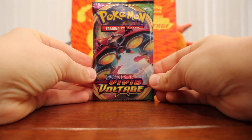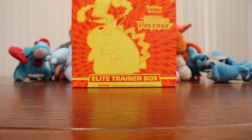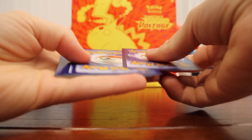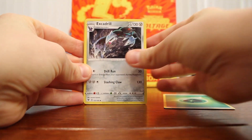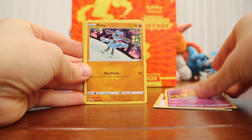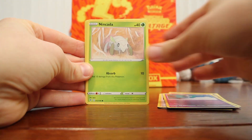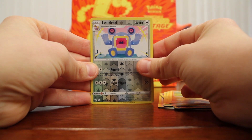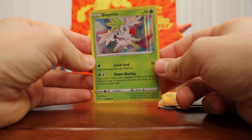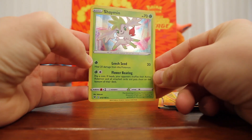Here's the lucky last one — will we get a Pikachu or something really cool? Let's find out. Code card, and here we go: Leaf Energy, Excadrill, Bunnelby, Girafarig, Riolu, Chikorita — I love the crochet artwork there — Nincada, Voltorb, Rockruff, Reverse Holo Loudred, and the last card is a Holo Shaymin! That's pretty cool — not bad at all. I do like Shaymin and I love Holo cards — very cool and shiny.